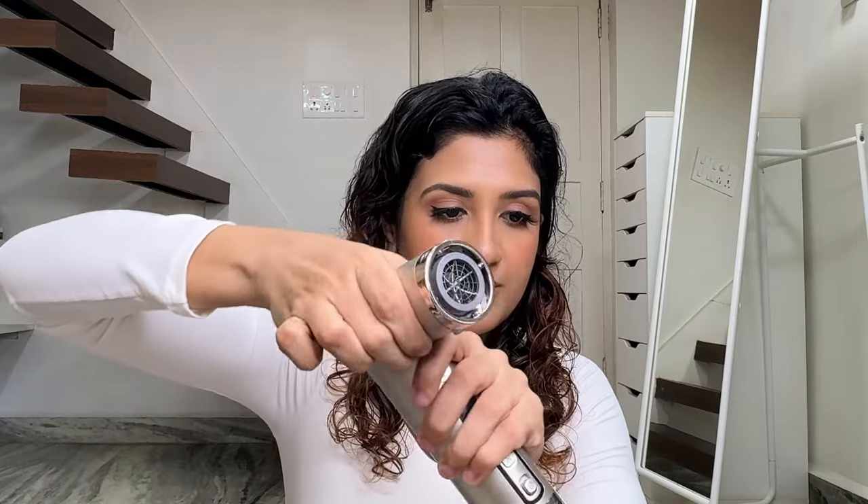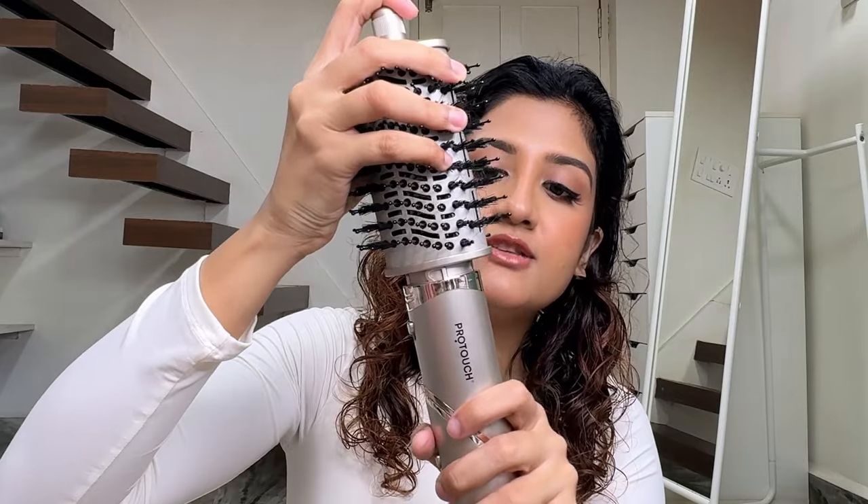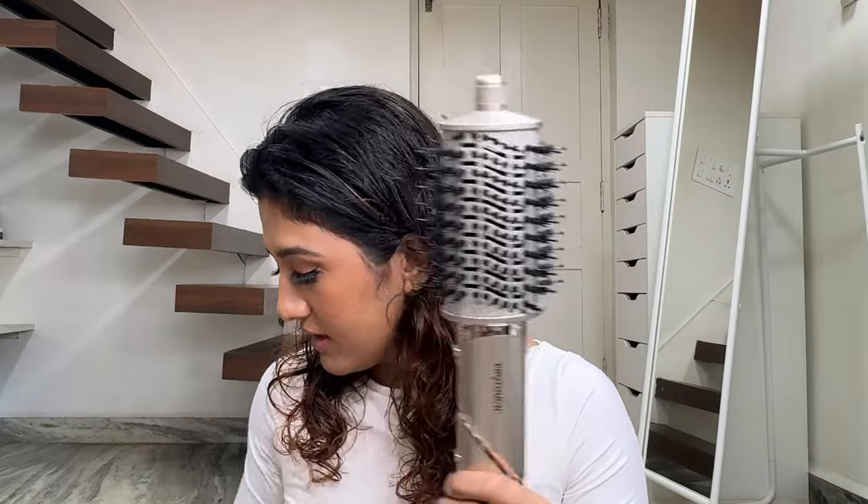Since I'm used to the Airwrap I like it to be straight, so I'm going to rotate the nozzle. The attachment is very easy — you just fit it in and there should be a tuck sound; that's when it's locked. If you have straight or slightly wavy hair you can skip this step, since you can just use the curling barrels on the ends. But since I have curly hair I need to smoothen out my entire hair for longer lasting and smooth results.